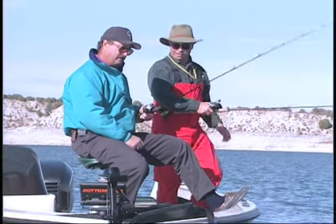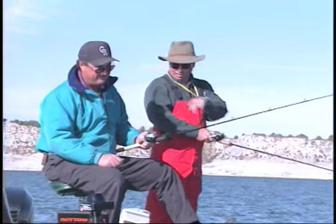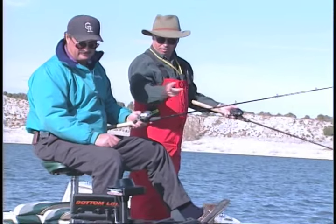Absolutely. We better get back and get some fish, or we won't have this job very much longer. We got some right here in the depth finder. Look, those look like wipers.